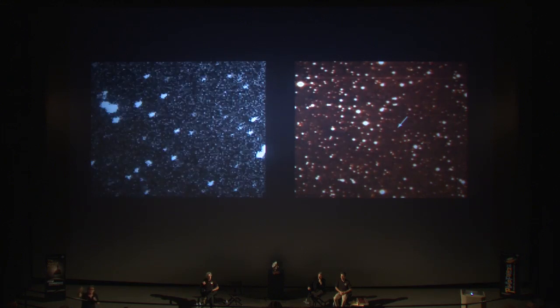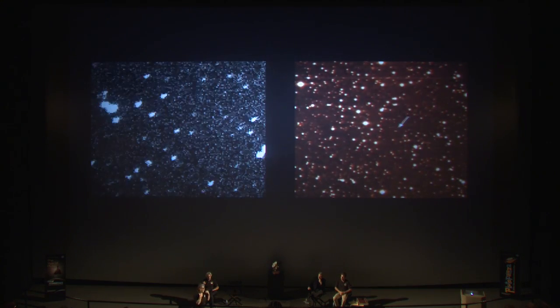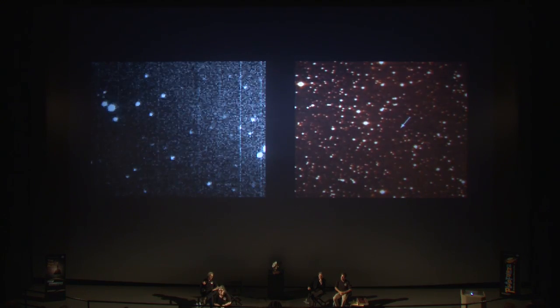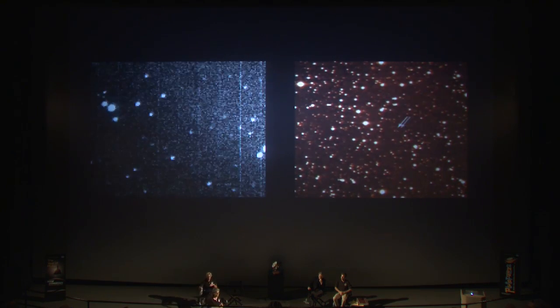So the cameras you've got in your phone work like this. You have an electronic detector, and once we started to put electronic detectors behind the telescope, we could do all sorts of things very quickly, because then we could take digital pictures and process them on computers. And now in 1992, we detected the second Kuiper Belt object after Pluto. And then since then, many, many more.